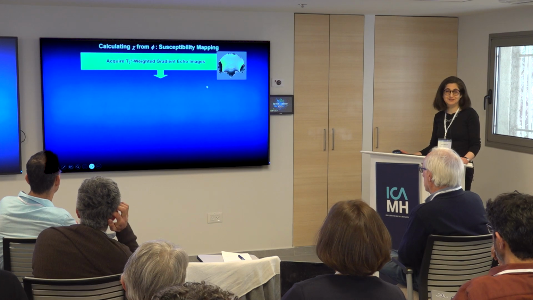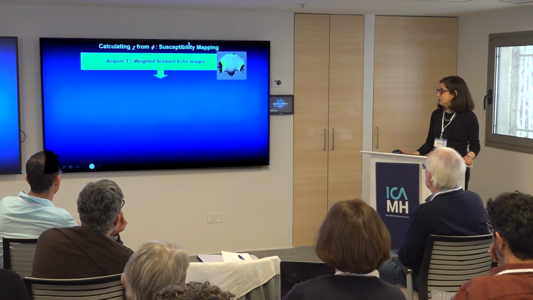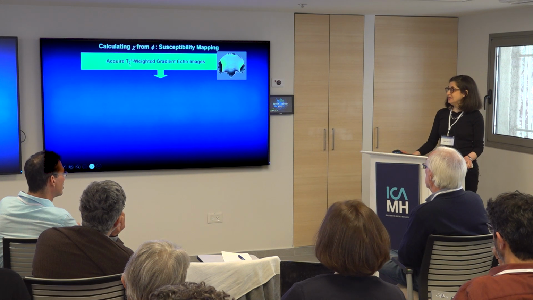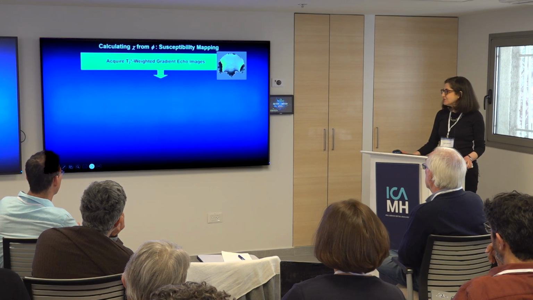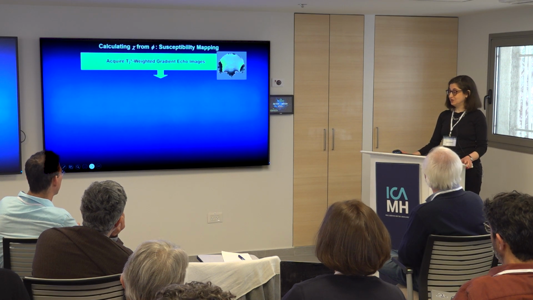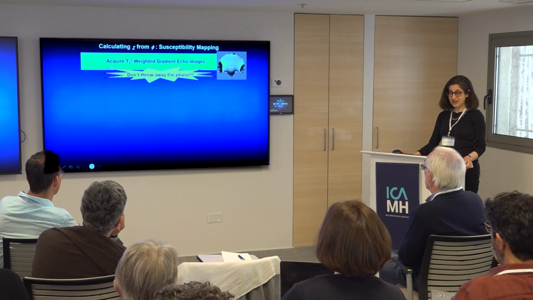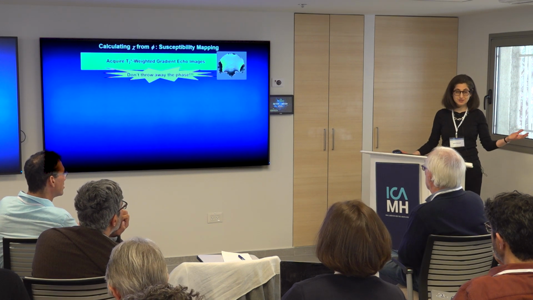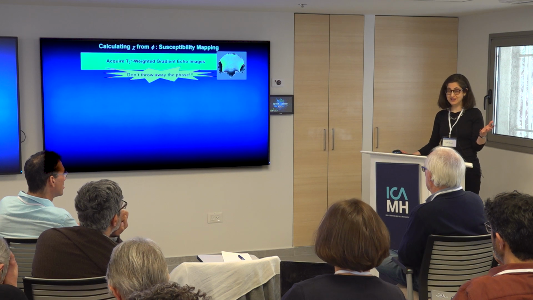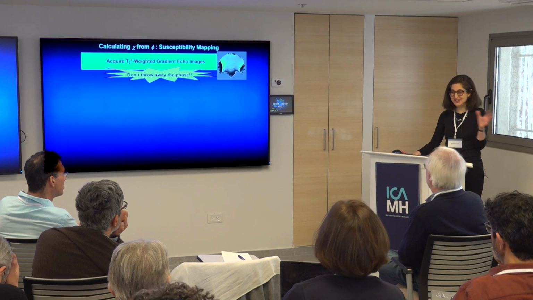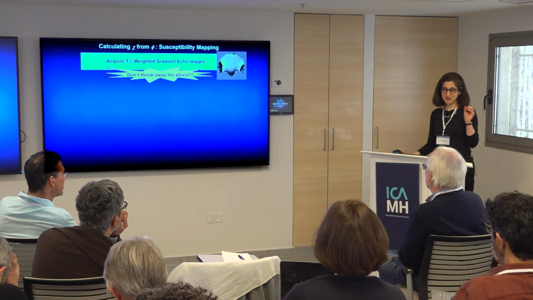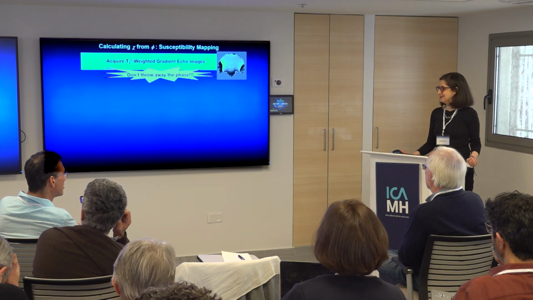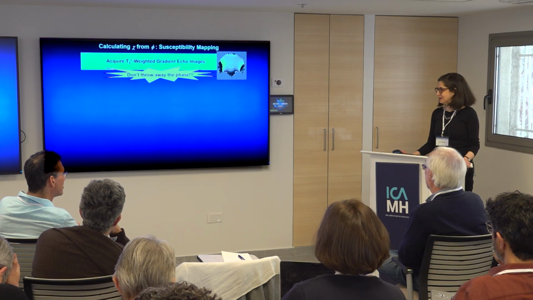So how do we do it? First thing we need to do is acquire the right kind of MR image, and that's something called a T2 star weighted gradient echo image. And we then need to make sure that we save the phase, right? Often, because MRI scanners are set up to output the magnitude signal, people throw away the phase, and then we can't do anything about it. So if you're interested in calculating QSM to look at brain iron and other compounds, then the first thing I would say is make sure that you're not throwing away the phase information.